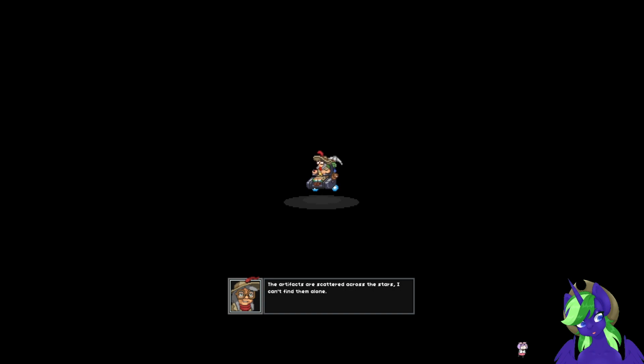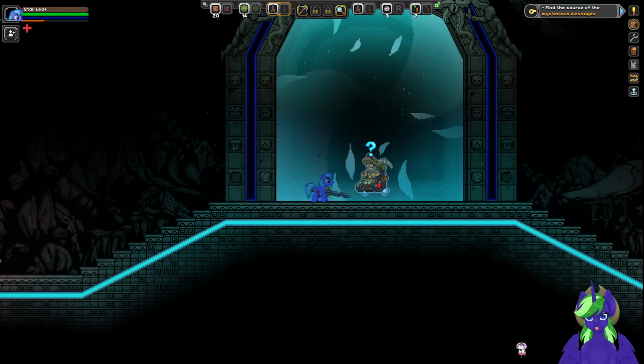I can't find them alone. Okay. This is true, so wait. So other planets can get... Huh? But then how did the ruin get into Earth? Did someone put it there? Or teleported it in there for the sake of doing it? That's crazy. So now what?